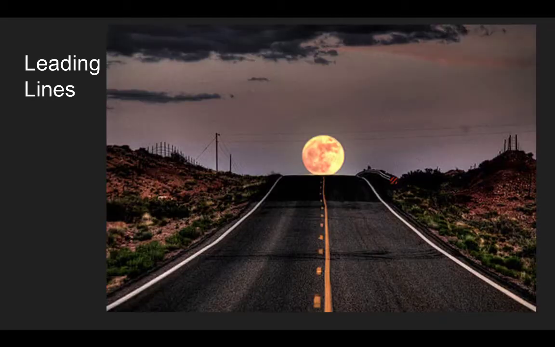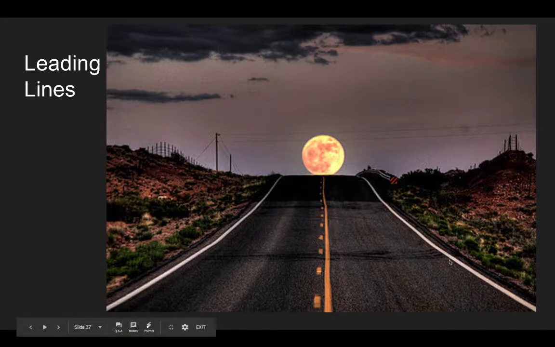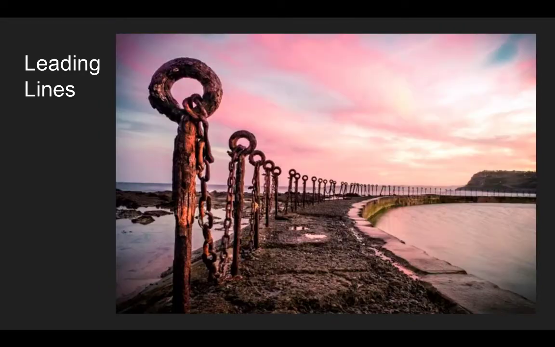Okay. The next one, another one that is really important, is called leading lines, and there are a couple different kinds of leading lines. There's actual leading lines, and this is an actual leading line. And I don't know if I have any examples of the other one, the implied leading lines. But the actual leading lines are where they actually have the lines moving through, causing the viewer's eye to move through the photograph to look at your subject. Now the subject is the moon, but all of this other stuff adds to the feeling of it. It adds to the story of it. And so the leading lines will lead them through it, kind of like a storybook. You start at the beginning, you end at the end. You're going to do kind of the same thing.